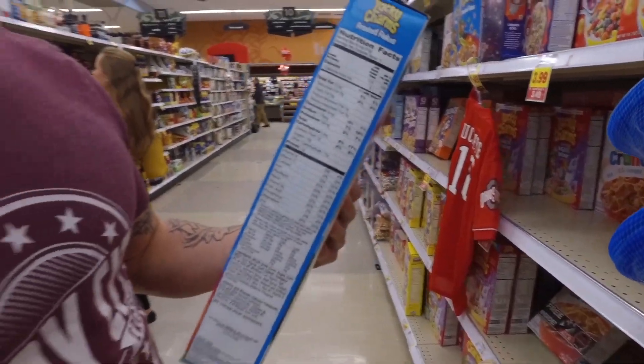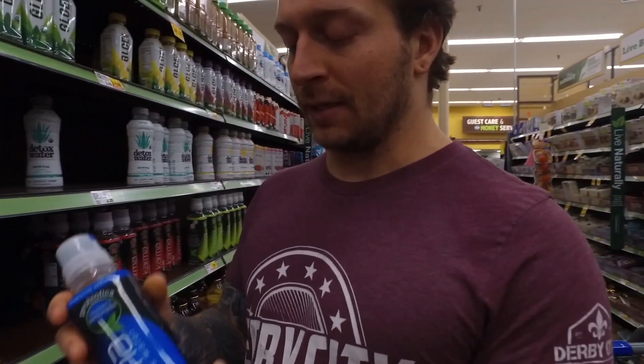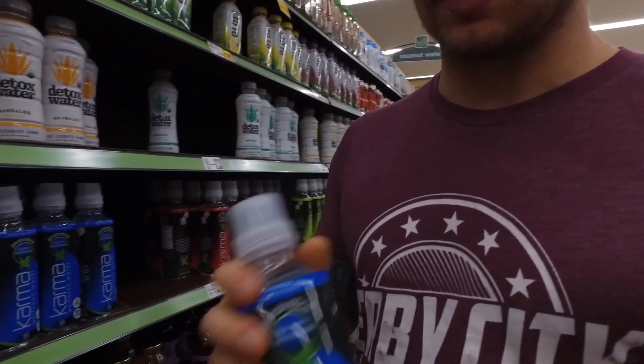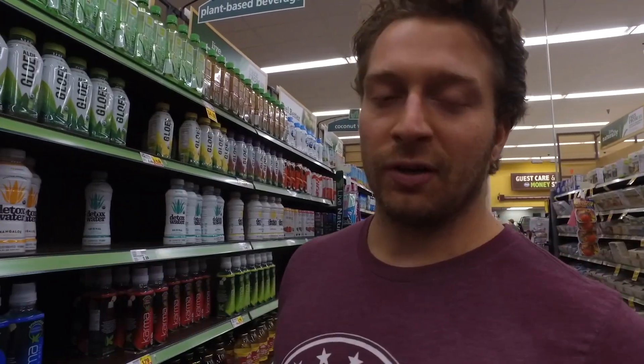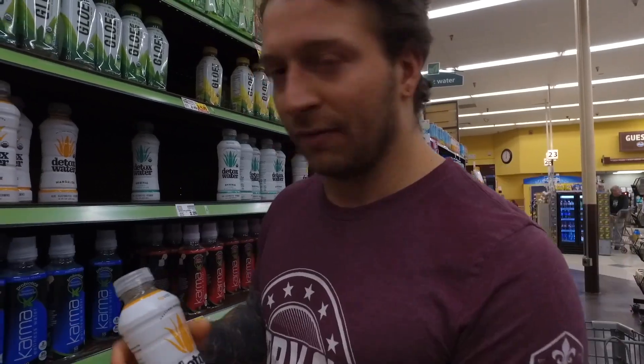I like these probiotic supplements a lot — I have them in the morning. It's a great way to get 18 ounces of water down fast, good for gut health and immune health. Now, 'detox water' — what does that even mean? Your body detoxes naturally. You don't have to buy any product that says detox on it. Your body has a liver — that's what the liver is for. If you have a liver, don't worry about buying detox products.